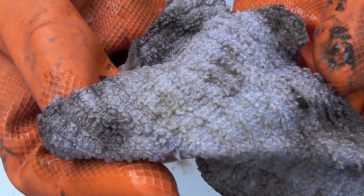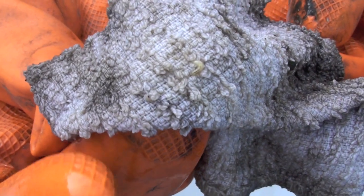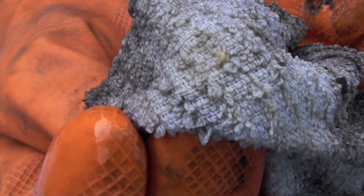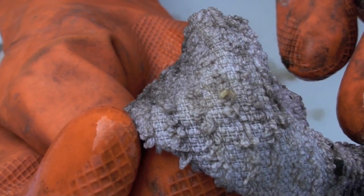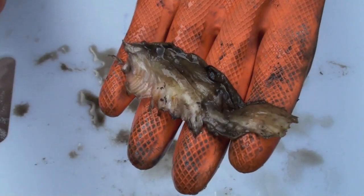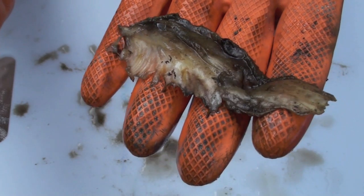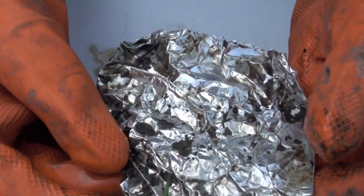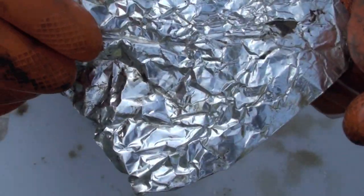The cotton cloth is a bit challenging — it looks dirty but also looks pretty much the same as when it went into the ground. Upon closer inspection, I did notice a small worm on my cloth that appeared to be eating away at it. That may be evidence that the cotton cloth is biodegrading, or it may not — what do you think? Next up is lettuce — there's not much left. This lettuce has clearly biodegraded. The aluminum foil is also easy to analyze — after washing it off it almost looks clean enough to use again. It has certainly not biodegraded at all.